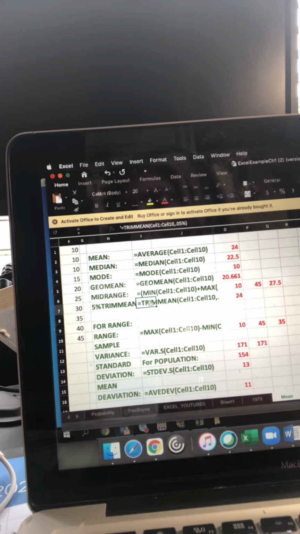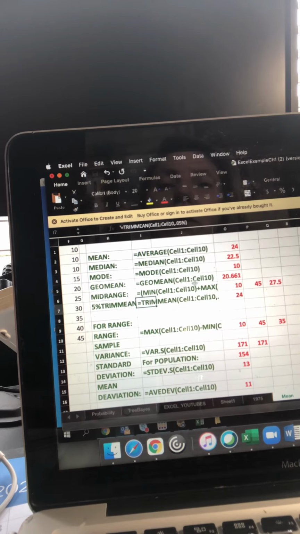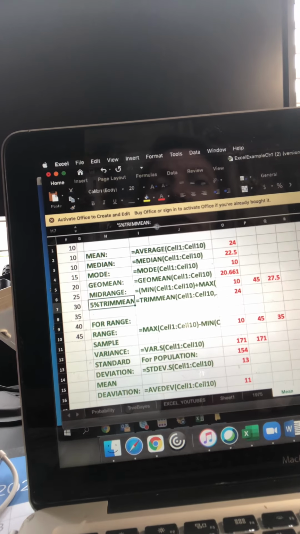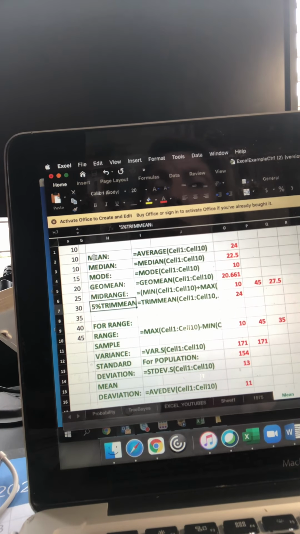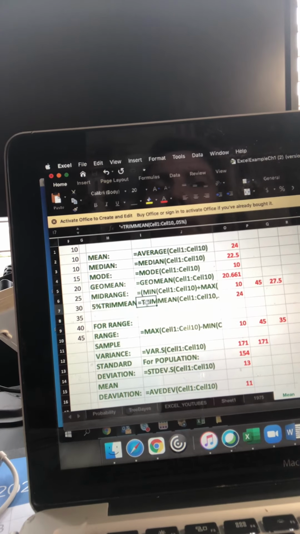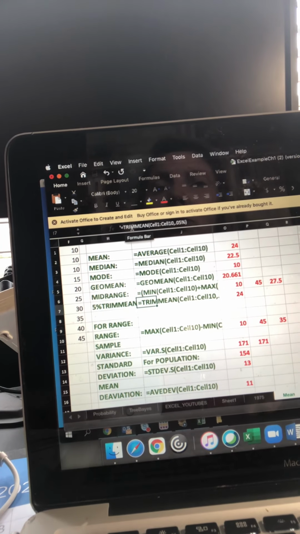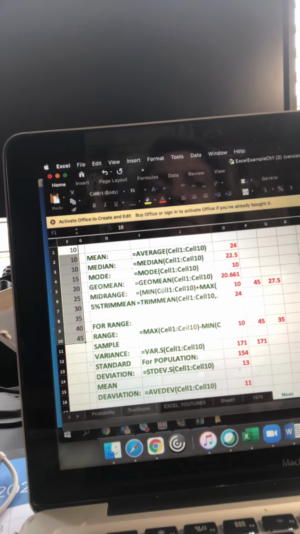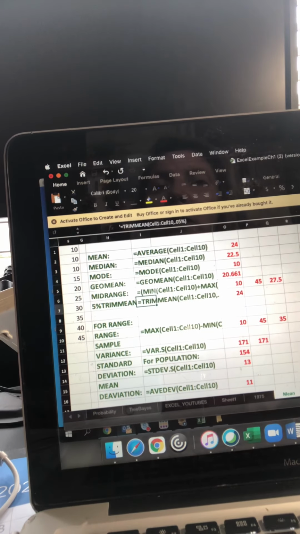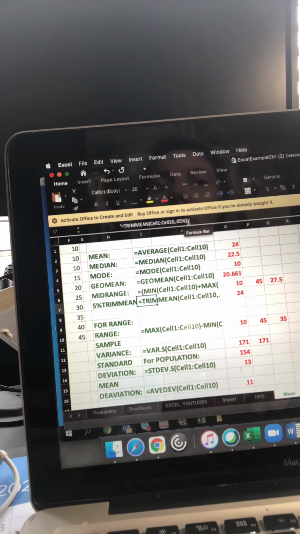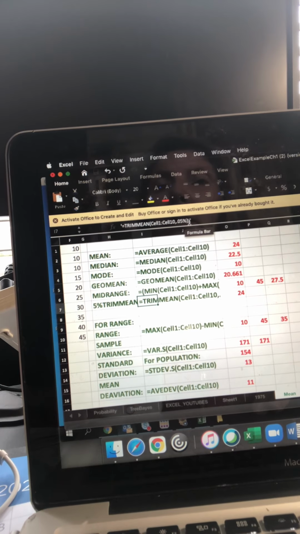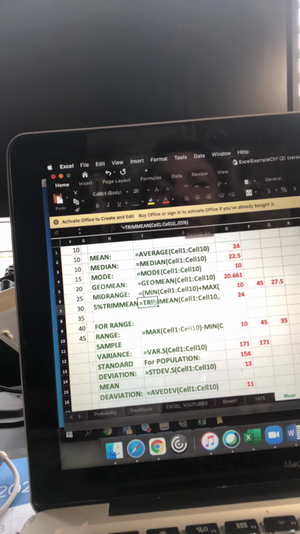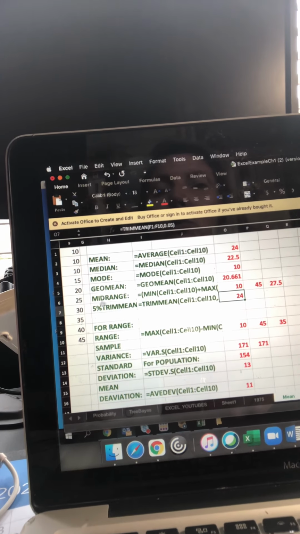And here you can actually specify the percentage of how much you want to trim that mean number. So in this case, we're using a 5% trim mean, which is usually used in this type of formula. And fairly simply, you write equals TRIMMEAN, open parentheses, select your data. And for the trim mean, you actually are going to put a comma and then the percentage of how much you want to trim it by. So in this case, we're using 5%, so you're going to write comma 0.05, close your parentheses, and in this case, it's going to come out to 24.